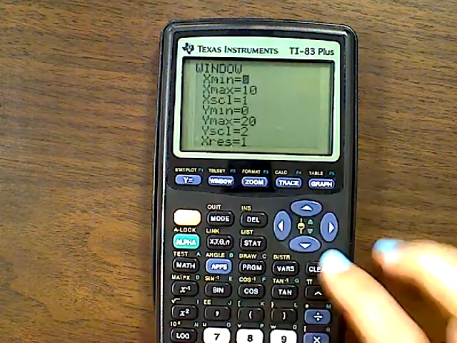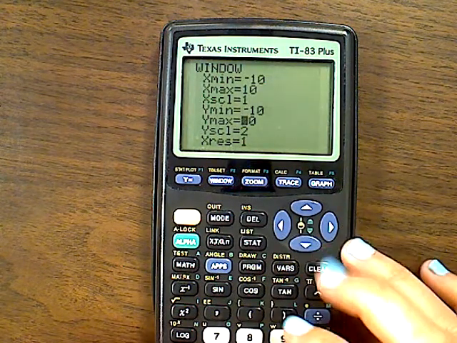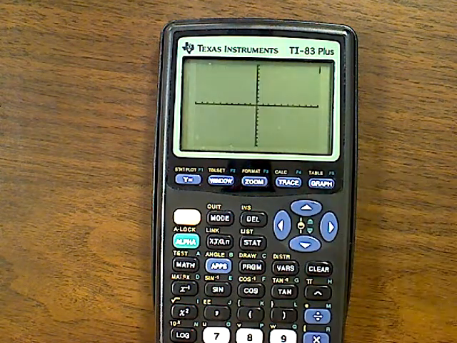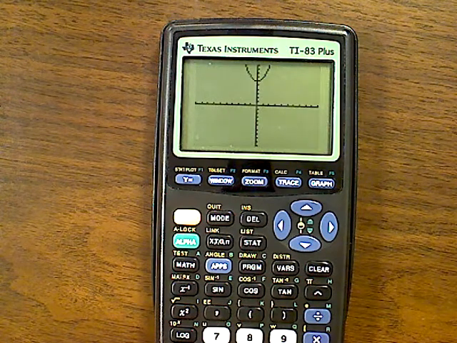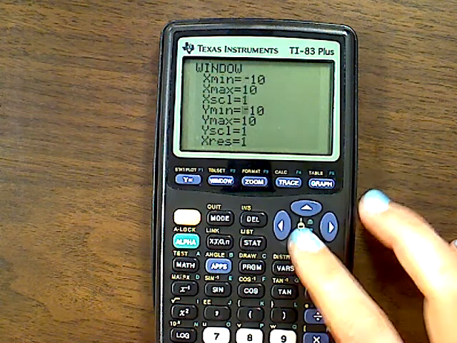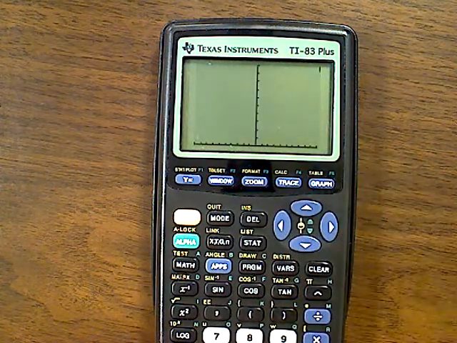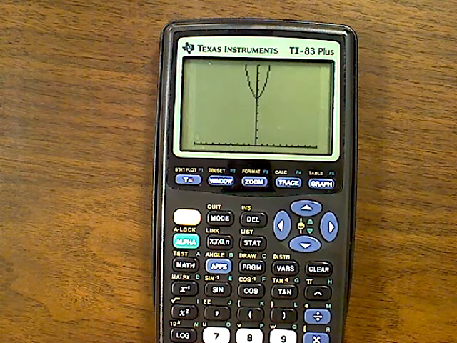And again, we got to change our window. I'm going to set it back to our normal one, -10 to 10 for all of it. And that's not really a great window, so let's even zoom in on our y minimum a little bit more. And that's a little bit better.